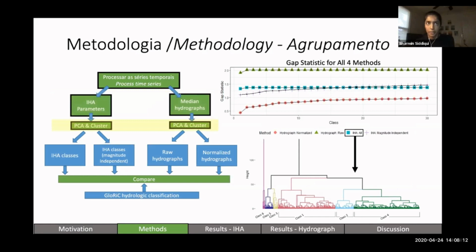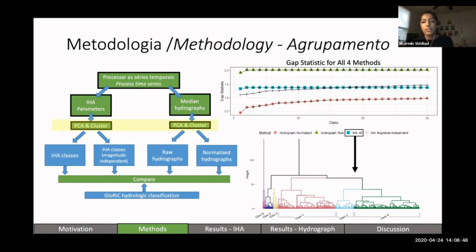Then once we had our data, we used hierarchical clustering to divide rivers into groups based on their variance, with increasingly similar groups linked more immediately than more different groups, as shown in this dendrogram in the bottom right. We selected the number of classes for our classification using this metric called the gap statistic, which calculates the variance at each separation of the dendrogram and chooses the optimal number of classes where there is no longer a large reduction in variation, showing that it's been able to parsimoniously separate the classes into a number of groups that make sense mathematically.